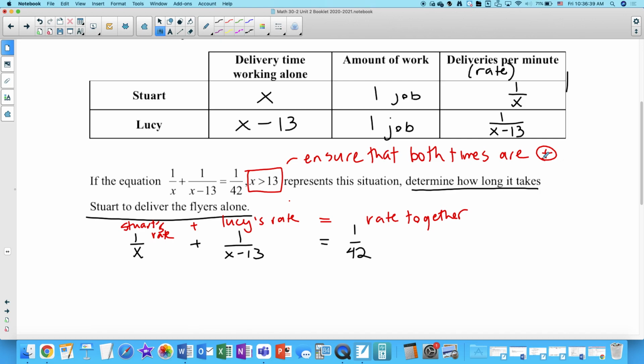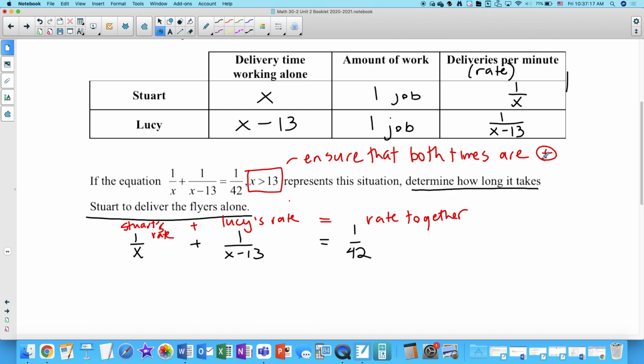So once we have an equation, I like to talk through the why of every equation for a couple of reasons. Number one, if you don't know why an equation makes sense in modeling a situation, you are going to be very detached from what the solution actually means. You may be able to solve this, you may get an x value, but you're going to have a really hard time connecting that x value back to the situation. That's number one. Number two, next week we're going to create the equations ourselves. Okay, so we have to go through this anyway.